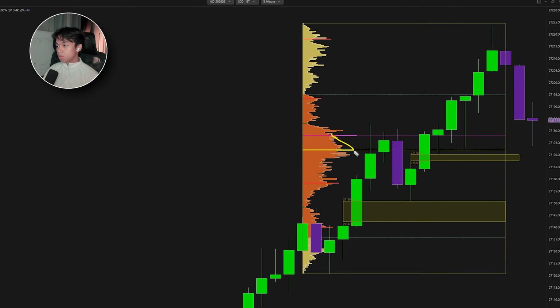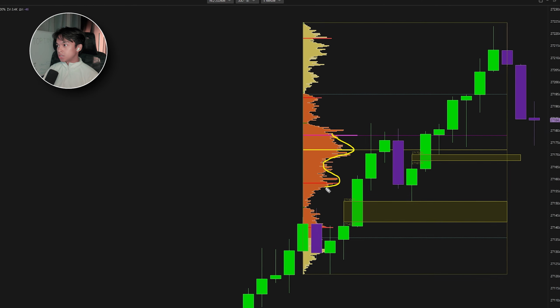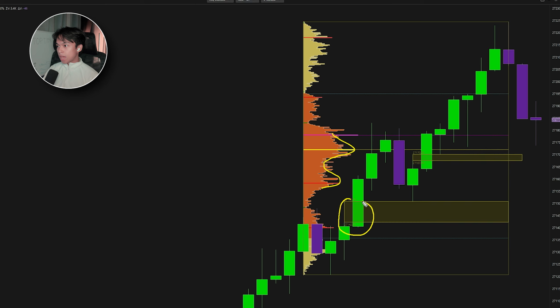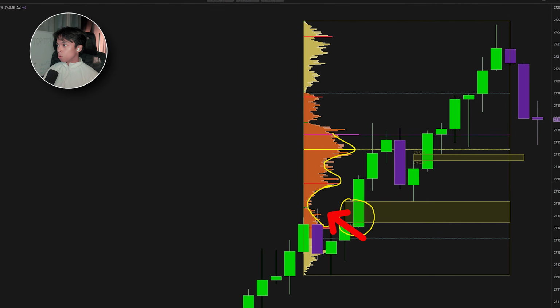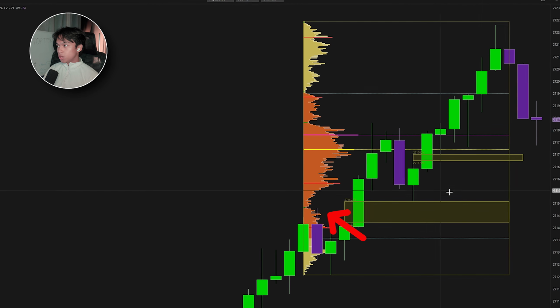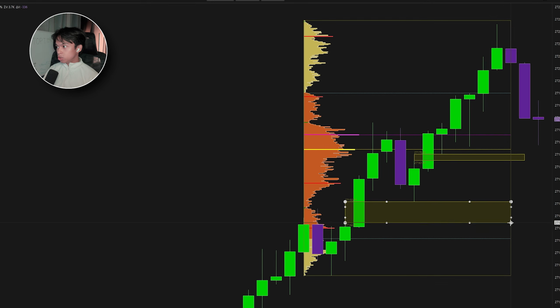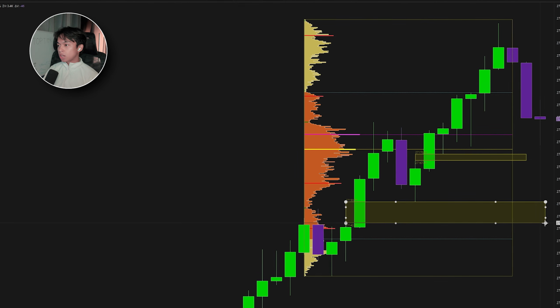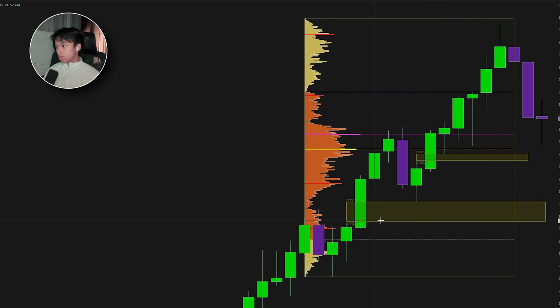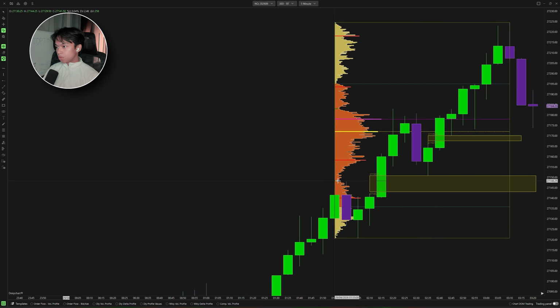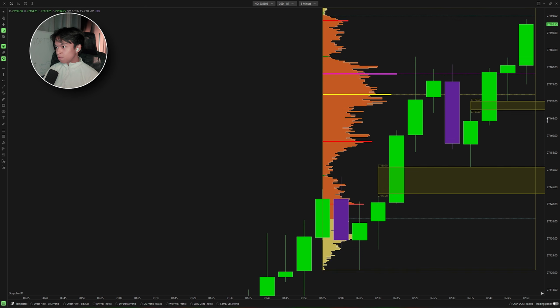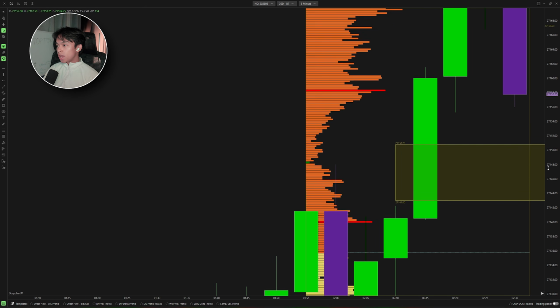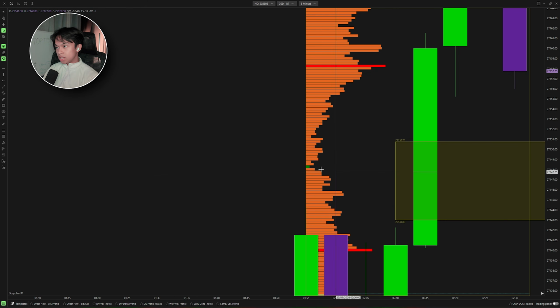You had a lot of participation here, right? Full participation. Next, we have another gap over here. You can see this low volume node. But then, when you mark this whole thing, you don't have a very accurate and definitive area of the real gap. So looking into this, let's zoom in further and try to find what we can see over here.